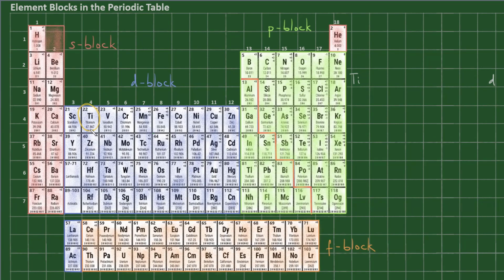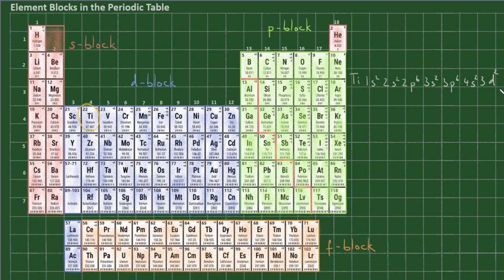However, now that we are dealing with d block elements, our rule needs a slight modification. Now the principal quantum number of the outermost orbital is the period number minus 1. So the period number is 4, minus 1 is 3. So this orbital is a 3d orbital. How many electrons are there? Well, titanium is in the 2nd row of the d block, so I will have 2 electrons. And now, as before, I need to write out what comes before. And I'm going to do that quickly.